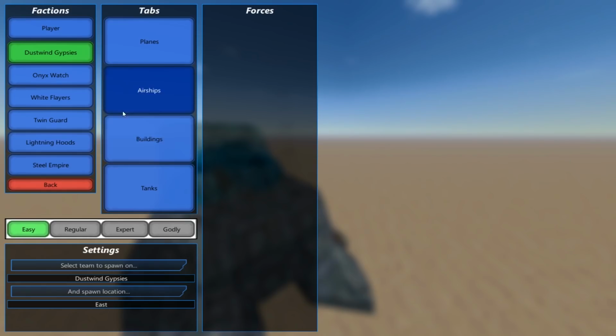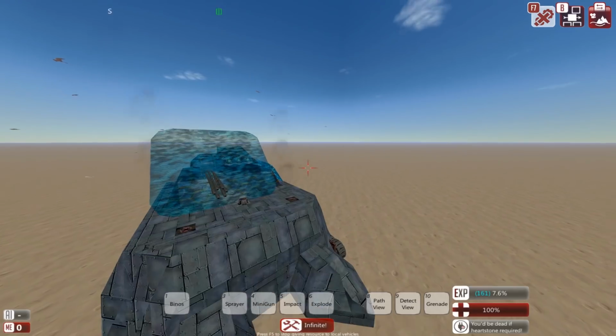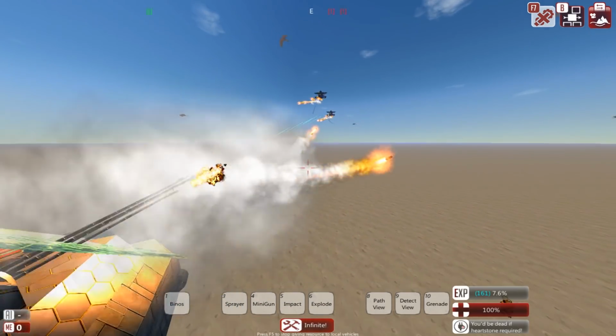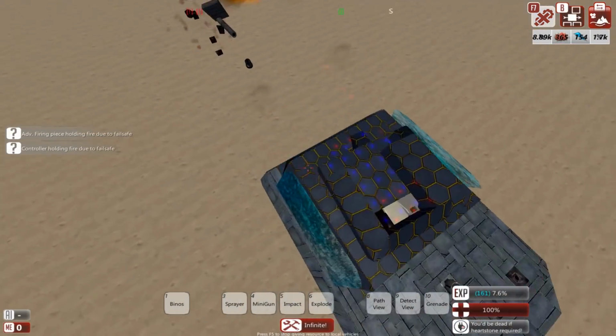So let's see how it performs against Steel Empire. Let's send it against a couple of the Shadow Cats, I think. Very fast turning, very high rate of fire there. Whoa. Okay.